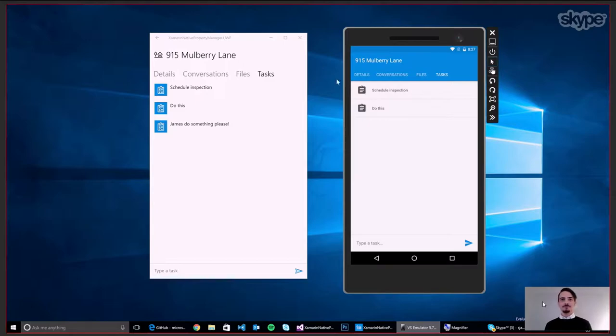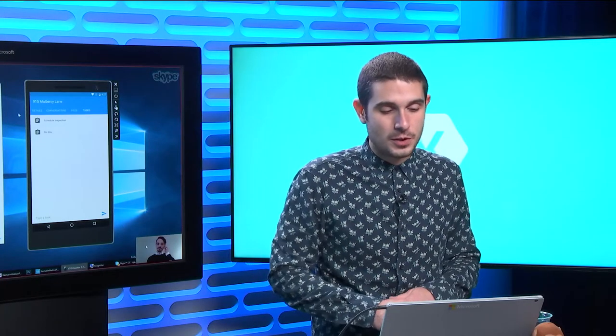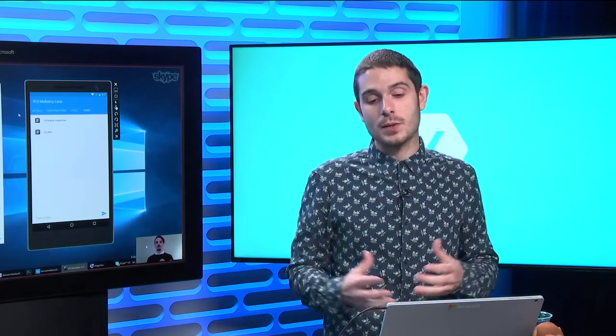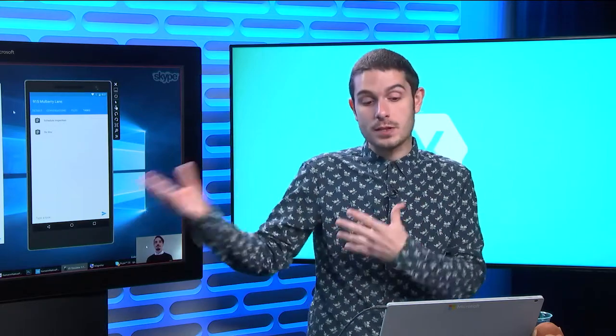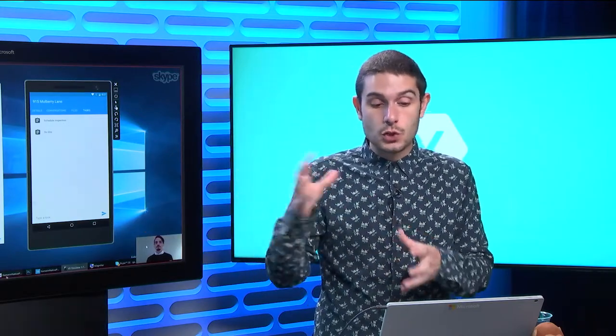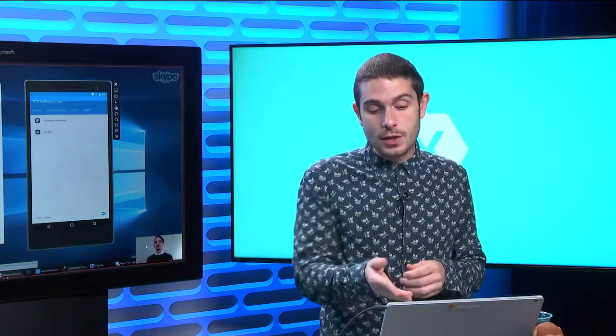Well, and it's nice too, because that's one of the strongest points of Xamarin, that you're building these applications. All of the UI may be separate, or maybe the same with Xamarin Forms, but you can tweak it and still make it look extremely native. So even your icons, right?